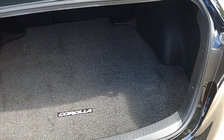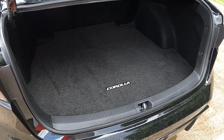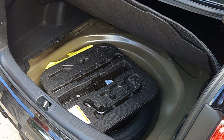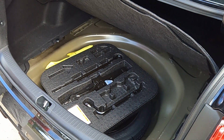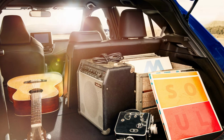The four-door sedan has 13.1 cubic feet of cargo volume, which can also be extended a little bit, not just by the seats, but if you're feeling a bit secretive here, you can roll up that carpeted floor mat, look underneath, and suddenly you'll find that this car, at least in this case, has a compact donut spare tire and its applicable toolkit. You won't find either of those in some of this car's competitors, but yet again, the hatchback wins here with 17.8 cubic feet of usable cargo volume behind its rear seats.